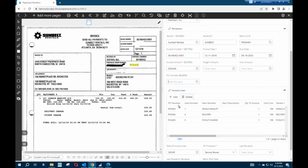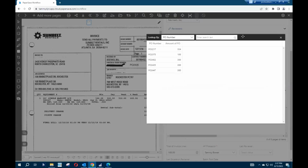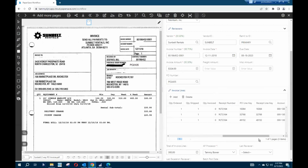Now, let's say that it didn't find a purchase order. So let's go ahead and we'll delete some of these items here. Yes, it's going to keep telling me that it doesn't match, and I know that, right? So let's say the OCR didn't find the PO number, or that the purchase order number wasn't on there. This lookup is literally looking up to the PO transactions or the receiving transactions inside of GP or Business Central for this particular vendor. So as soon as I click on that, again, tab off of it, all of those line items will be populated, so that then it's saying, all right, these are the line items that match up to this PO for those receiving transactions.